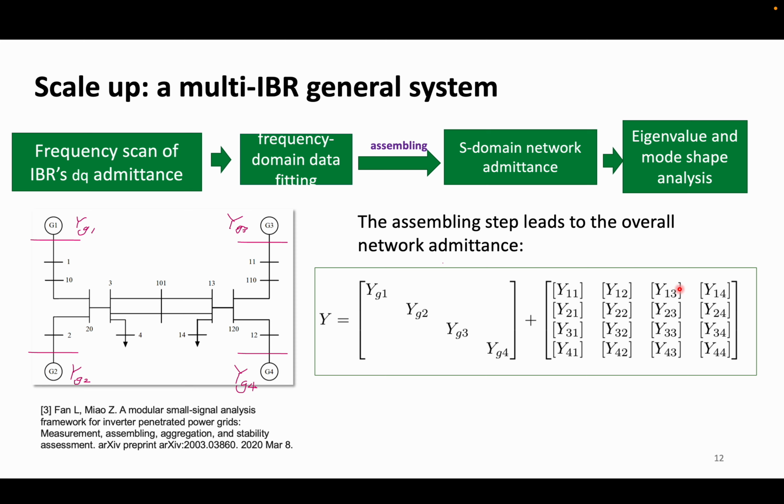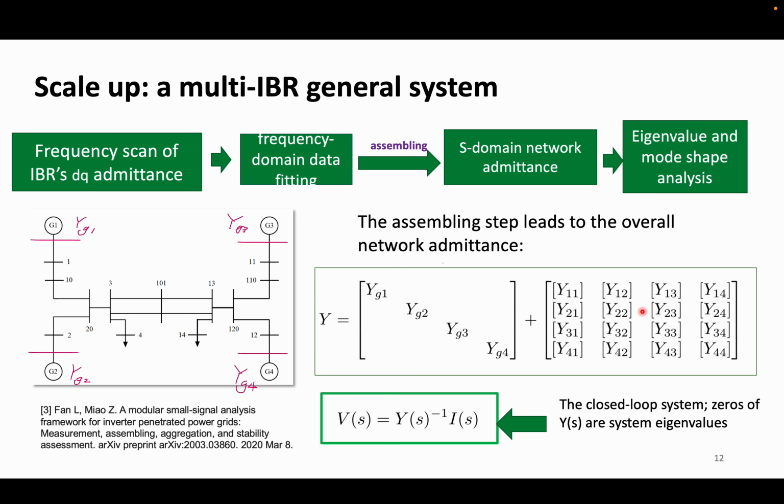which is a 4x4 matrix. And you can imagine everything is transfer function based, and every small component is 2x2 in a DQ frame. Then you attach the generators YG1, YG2, YG3. So these are in the diagonal matrix, right? So you have to add them together. That is your big overall network matrix, but it is in the S domain.